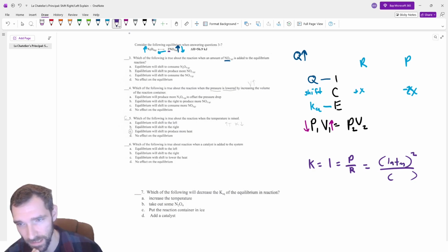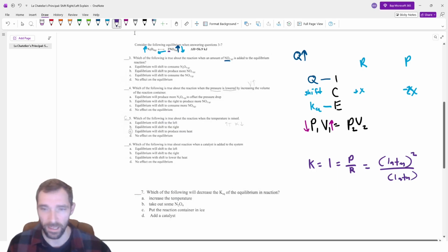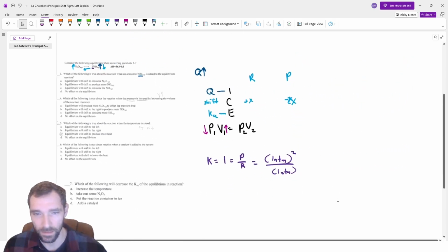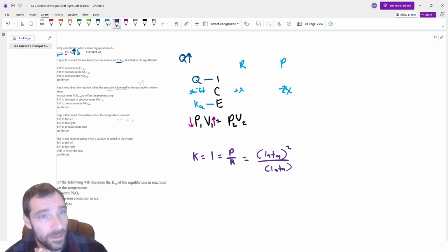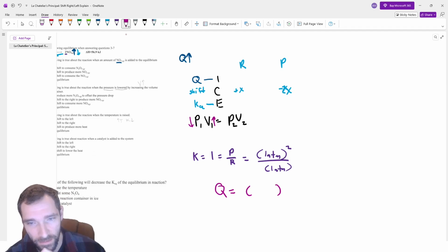So let's say that it was at 1 atmosphere for both of these. And that gives you that K of 1. Let's say that by changing the volume, you've lowered the pressure, and it's increased that volume. So you're at some sort of Q now that's been changed in response to you doing something. So there's some sort of cause that's happening now. So you've got an increase in volume and decrease in pressure. So let's say that this is maybe like 0.5 atmospheres now for both of these things the moment that you do the change.